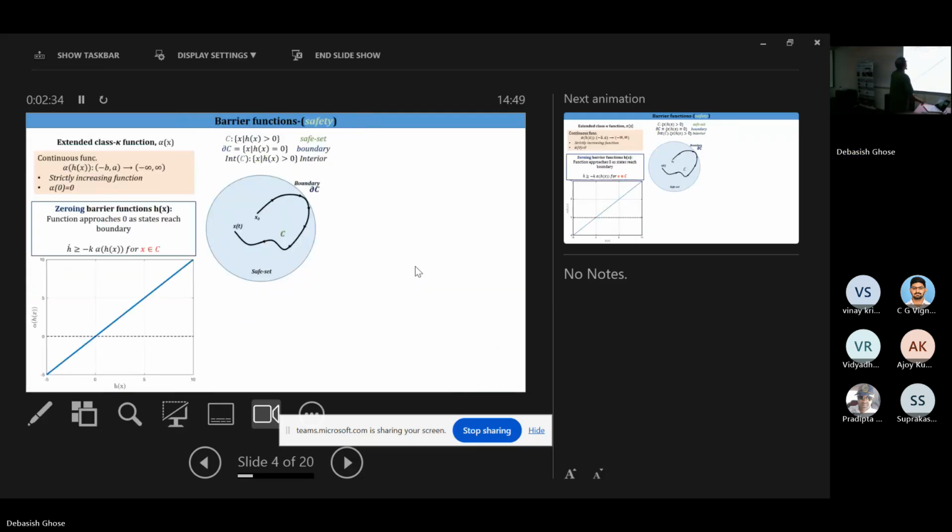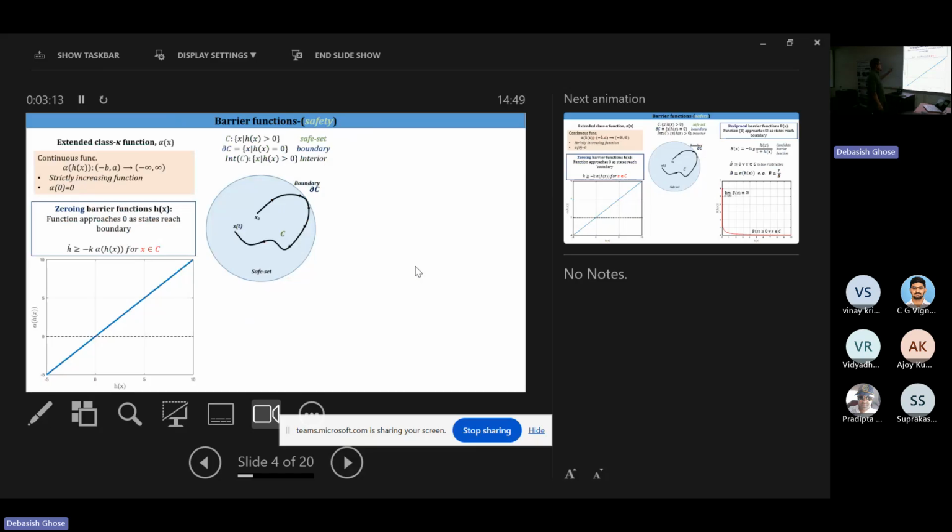That idea is now extended to something called a class K function or class kappa function, which is defined as a mapping alpha from h(x), defined on the interval minus b to a, that is from a negative to a positive value, to a subset of an interval which stretches from minus a. Here is an example where the mapping is one-to-one within the same interval set. So minus 5 to 10 is mapped to minus 5 to 10. It's a linear one. It could be a non-linear one.